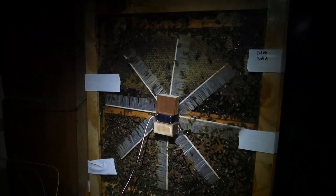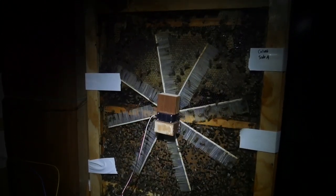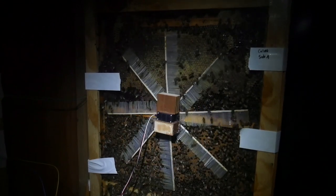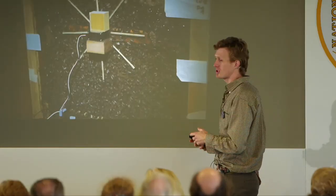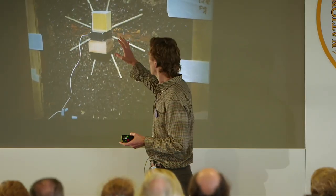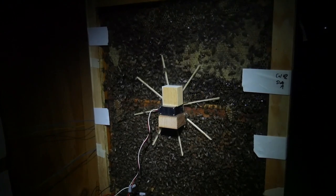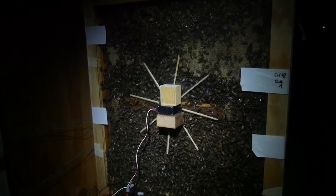So this is actually what it looks like. You have an observation knife here, and this thing is passing over and lightly touching the bees. I can show you a closer look. Of course, you need a control. So what does your control look like? It's the same thing, but just the sticks. So you have all the disturbance, but you don't have the tickling, and the tickling is what's important.